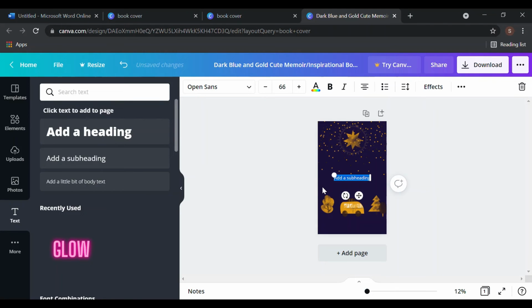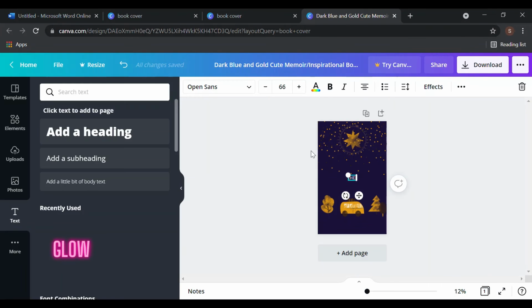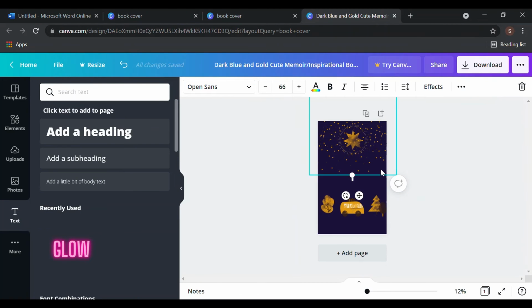remove the text box there given down below too, and I'm going to add a subheading again and put my glow option, so it's kind of bland in color if I put in the plain one. So that's why I'm using the glow option there, which helps me a lot to make that better. So I'm actually also going to put the ending as a new story, or I mean the new adventure ends. So this is technically a series of books, so yeah.